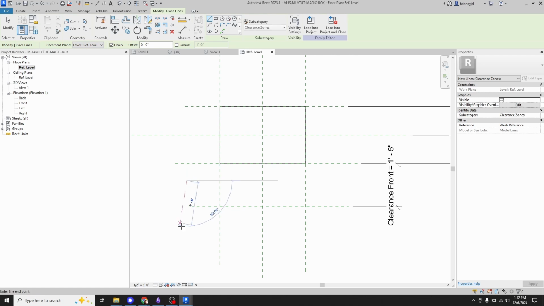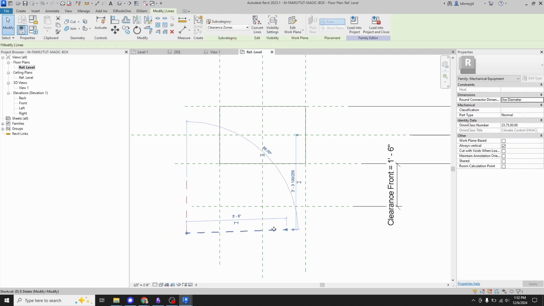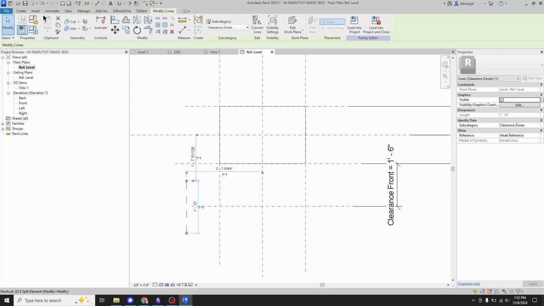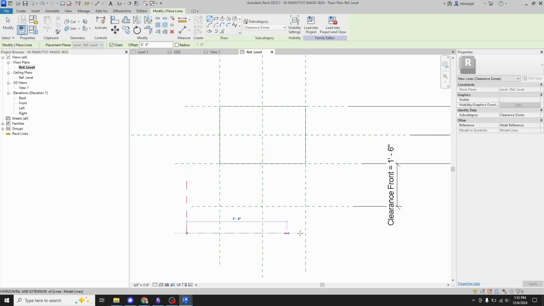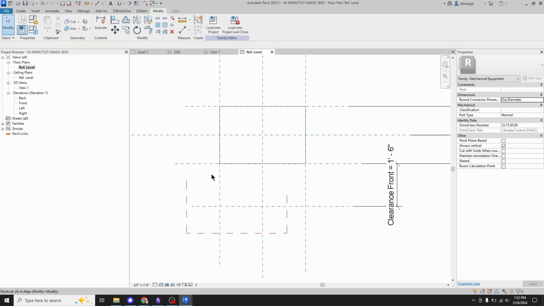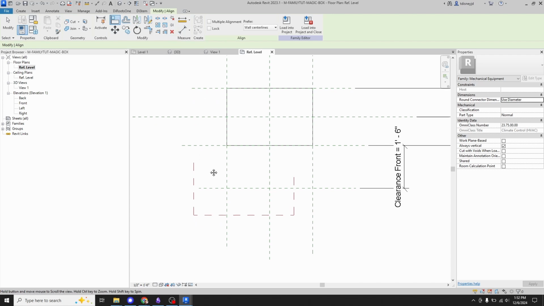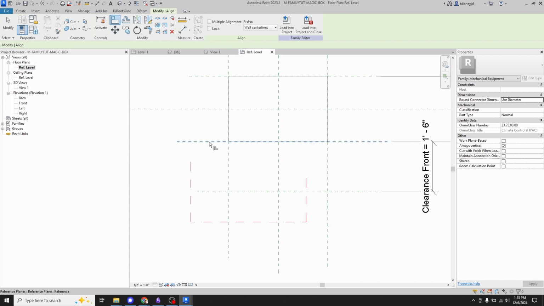So what I'm going to do is draw a U, like an actual U, here, not where I want it. And then I'm going to use the align tool, AL, or just modify, align. It's up here. There it is. To get this locked to these reference planes. Sometimes if you draw it on top of it, it can be messy. If you have a complicated family that's got a bunch of geometry, it can be difficult to snap it to where you want. So I do this so that I'm being certain I know what I'm getting.